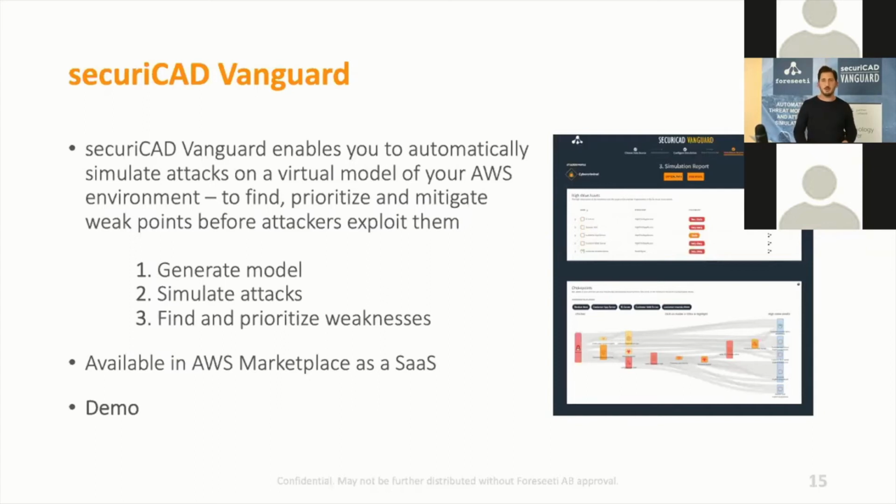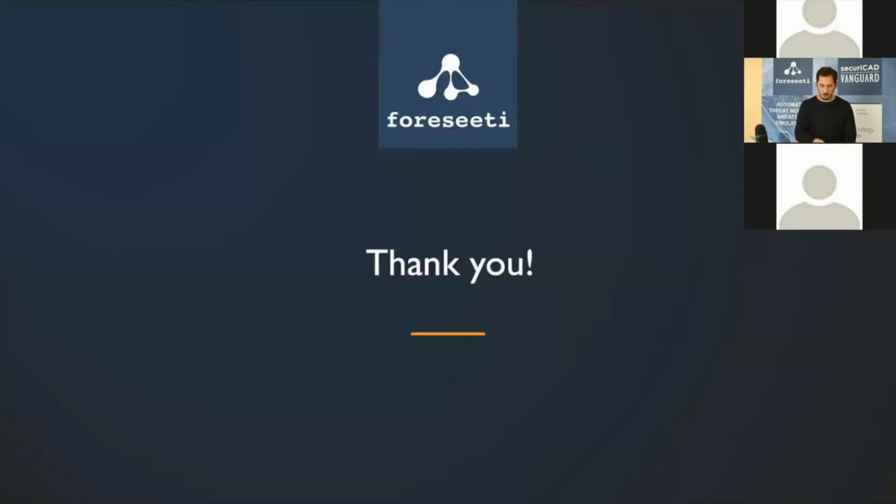So in short, we generate the model of your environment, we simulate attacks on that model, so we will never touch your AWS environment. And with the help of that simulation, we can then find and prioritize weaknesses in your environment. And as I mentioned, we are now available in Marketplace, so you can go check it out after the webinar. And then I'm going to jump into a demo of securiCAD Vanguard.